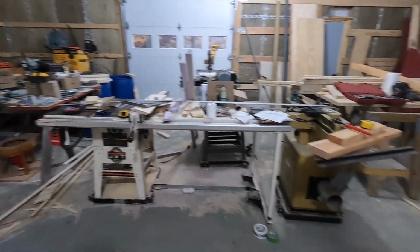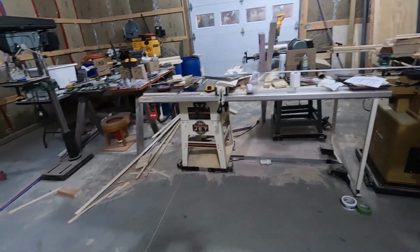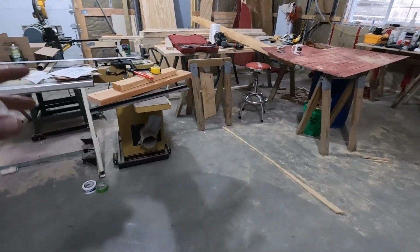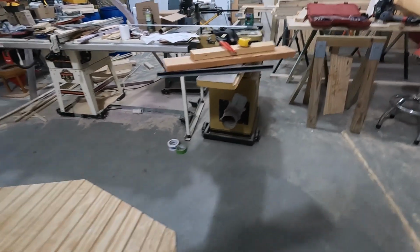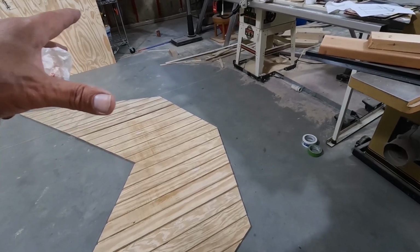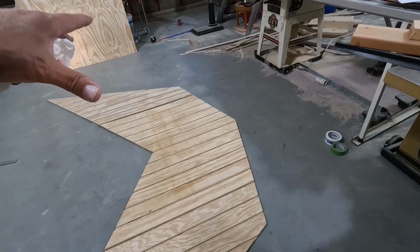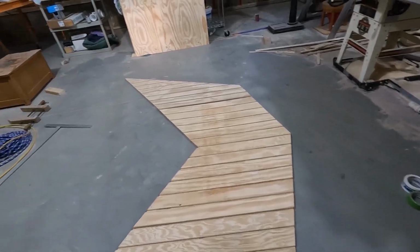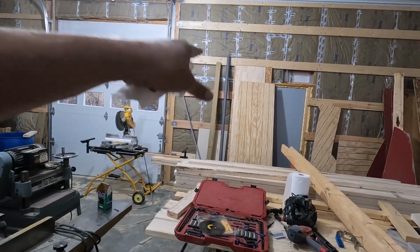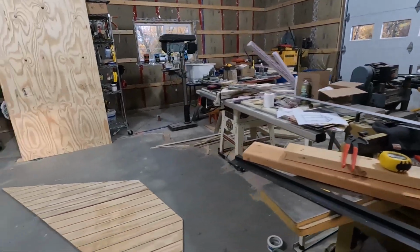Tomorrow I'm going to be doing a big cleanup in here. It's going to take the entire day. But I'm going to get this really nice in here now that I have this done. Well, actually, I can't throw away any of this stuff yet because I don't have this on. But as soon as I get this in place, I'm going to throw all these scraps away, except for some bigger ones like that that can be used like for a back of a cabinet or whatever.